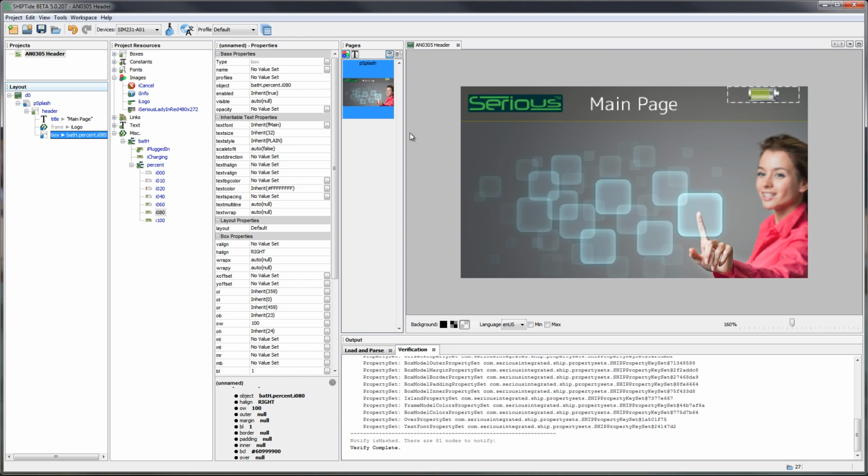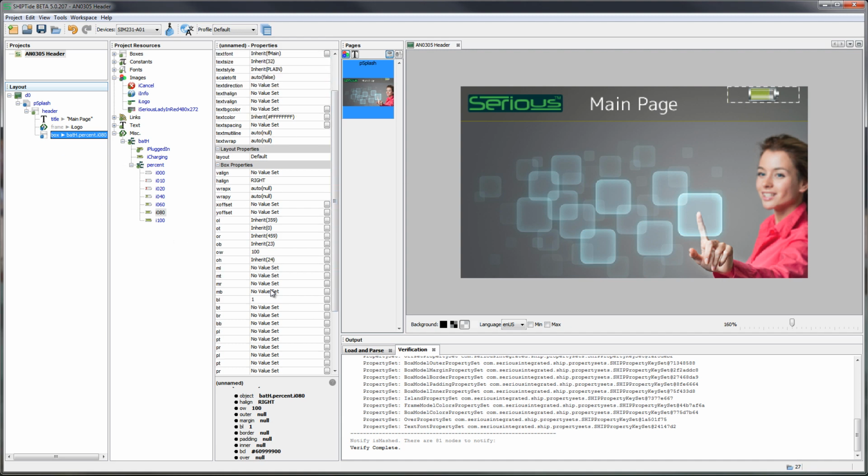We attach the image. The width seems to be okay. It's the height that's the problem. Why is that? Well, let's go look at the box's properties. If you look at the width, we've specified it 100. That's going to override anything else, and that's why we continue to have 100 pixels wide here. But the height changed. Let's look at the outer height here. It's not specified. It's inheriting 24 pixels.